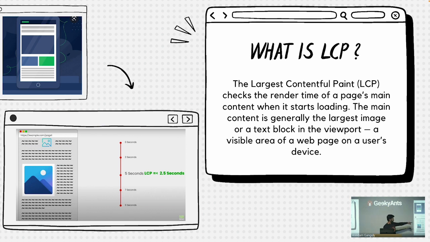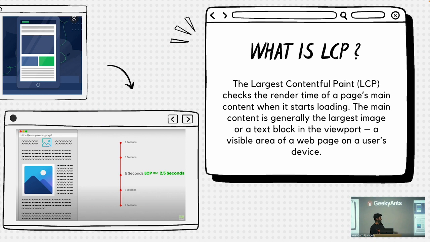But at 5 seconds, the LCP score gets generated. Why? Because for this entire web page, this image is the largest content. The text files and smaller images might be some kilobytes, but this image can be in MBs, right? So this is the largest element in the web page.